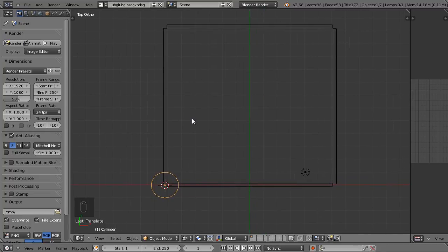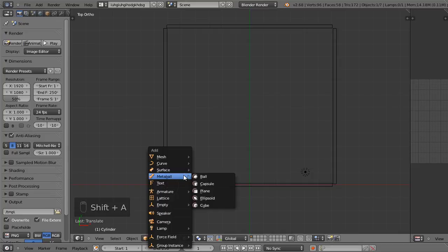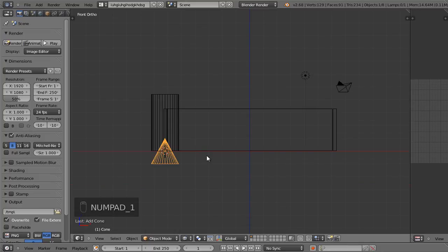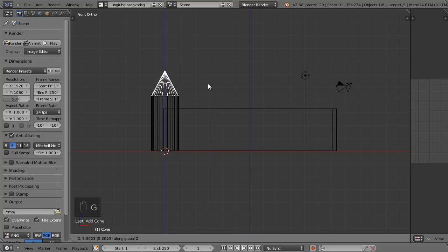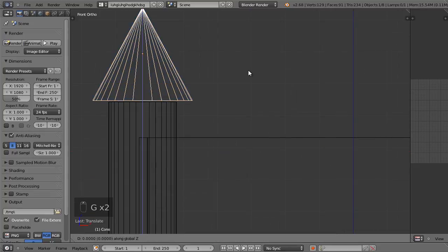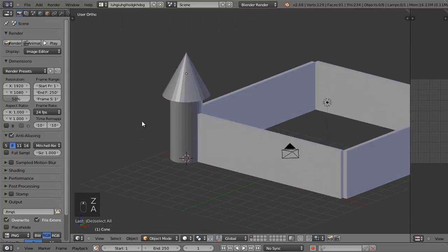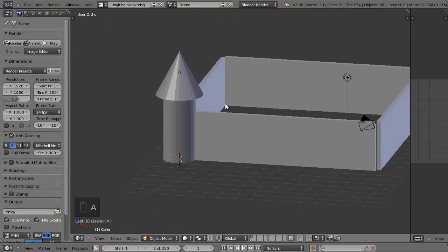Anyway, in top view, with that 3D cursor still where the cylinder is, press Shift and A again and add a mesh cone. In front view, let's move that up on the Z-axis and press S to scale it. And let's sit it right on top of that cylinder. It can intersect a little. So there's our corner tower for our castle.